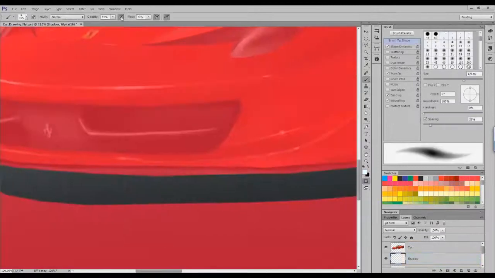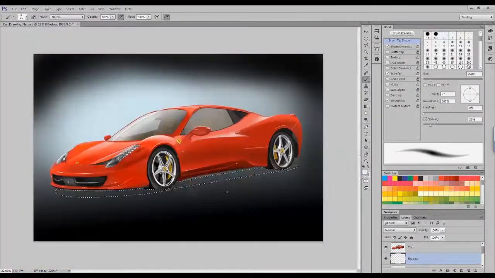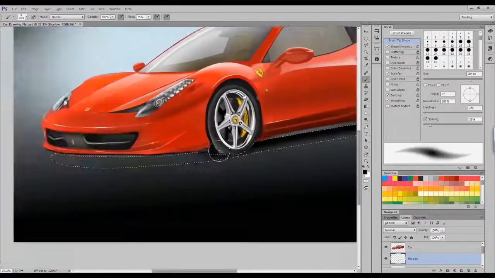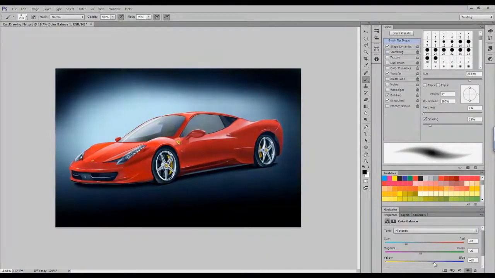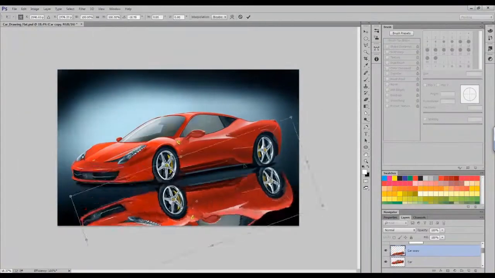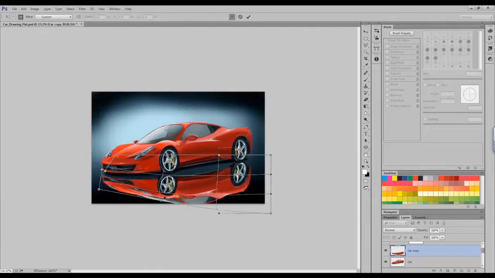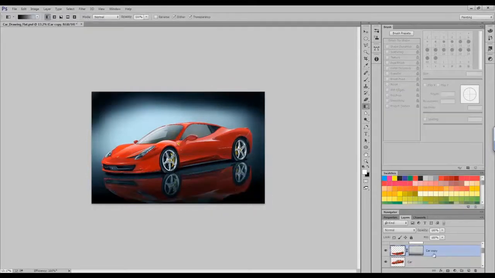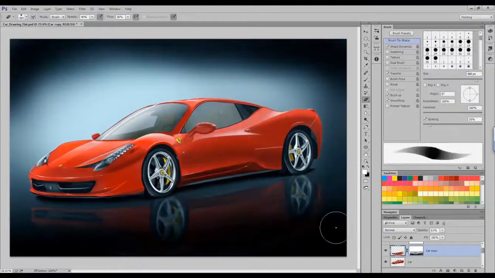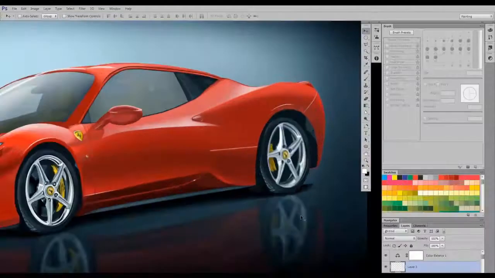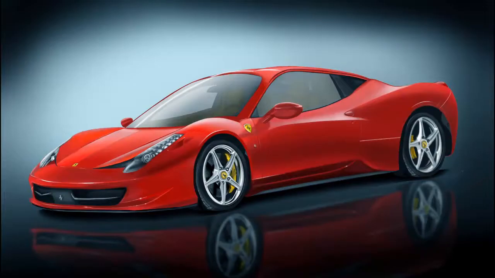I refine my selection in quick mask mode, which I've turned back to its red color, and I brush in the highlight or the shadow working from the vehicle out, and create an adjustment layer to bring the image together using a cool in the background to accentuate the warms of the vehicle, to create contrast. And I make a copy of the layer. I skew it, transform it, warp it, flip it, and sign it. And that's it. That's the completed image.